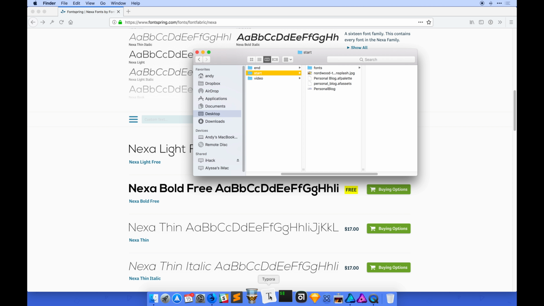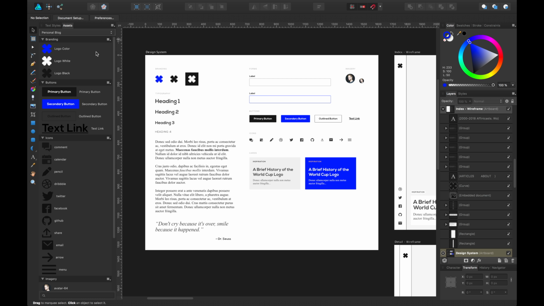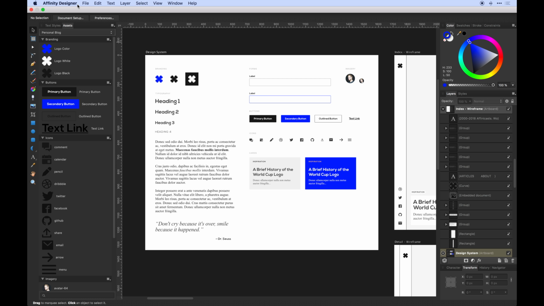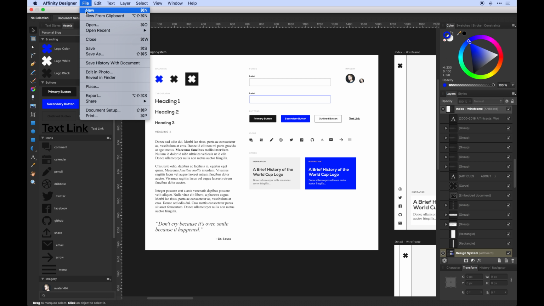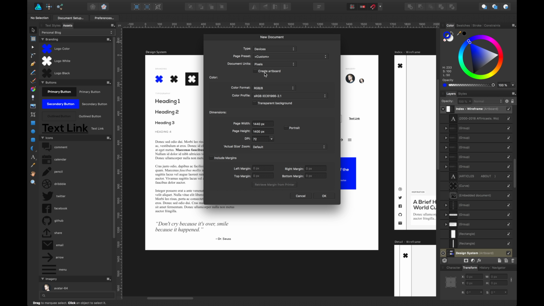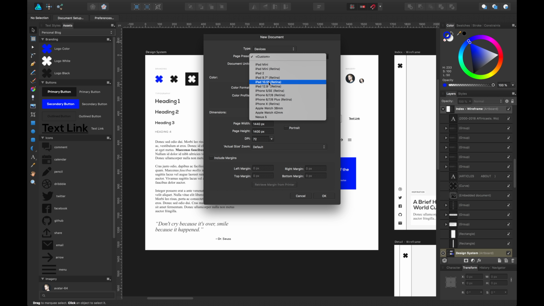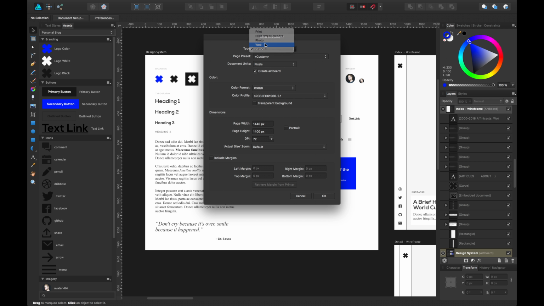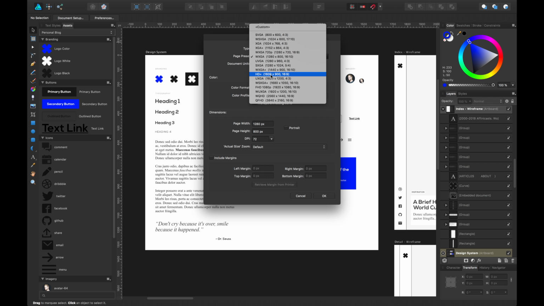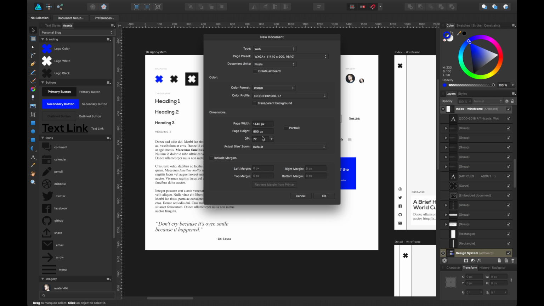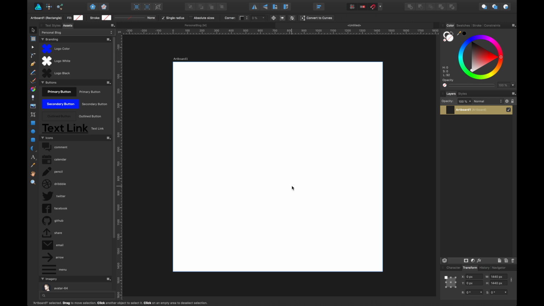So I'm going to do that now, and I'll go to Designer. We have our existing design that I created before already open. I'm going to make a new document. And we'll want to create an artboard and set the width to not be device, but web, the type. And then I'm going to go for 1440 by 900, but I'm going to adjust the height to be the same as the width, just to have that already done for us. And make sure you check create artboard. And then we'll hit OK. Great. So that's our initial document.